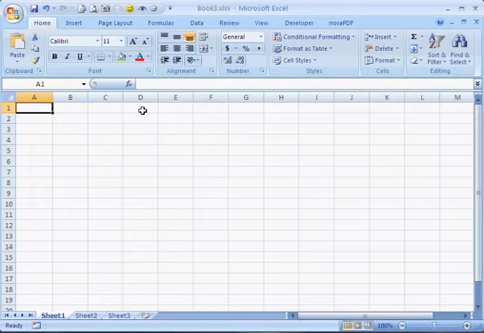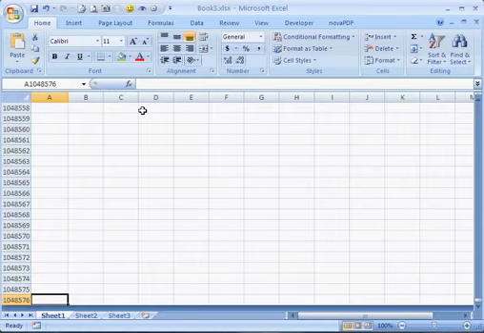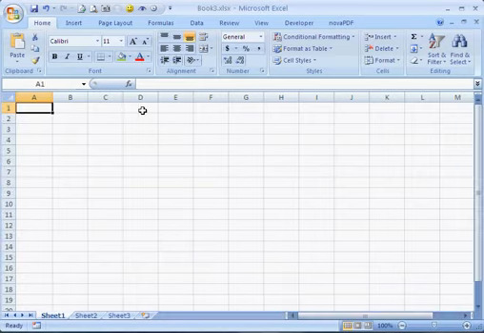So lots of columns. We also have rows. Each row is on the left-hand side. And if we go to the very bottom of the spreadsheet, we have over 1 million rows. So lots of space in Microsoft Excel 2007. Again, as I make this tutorial, there is a newer version of Excel out called Excel 2010, but for the most part everything that I'm going to talk about in this first series should work with whatever version of Excel you're using.